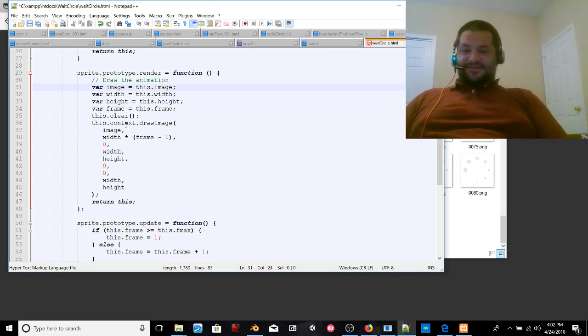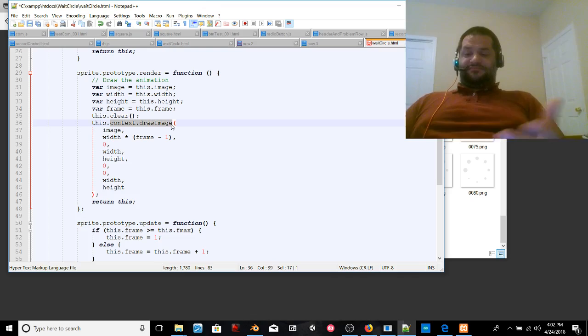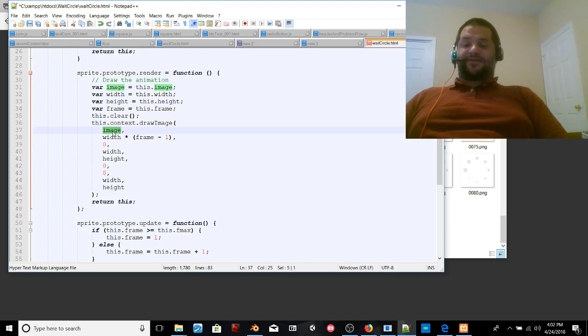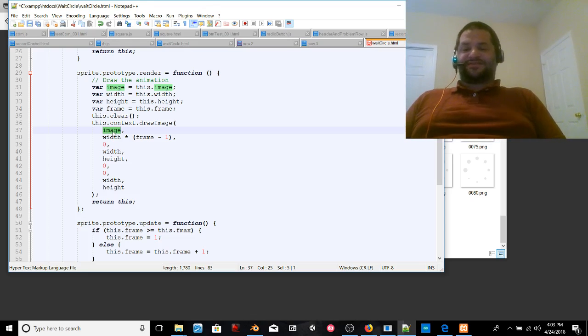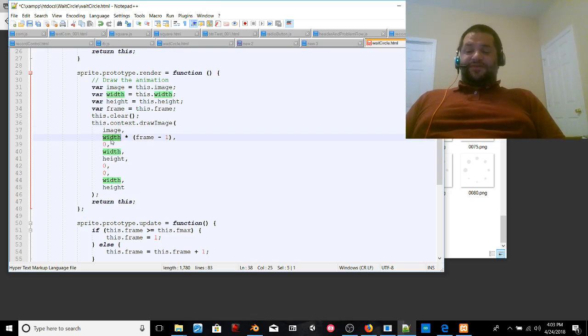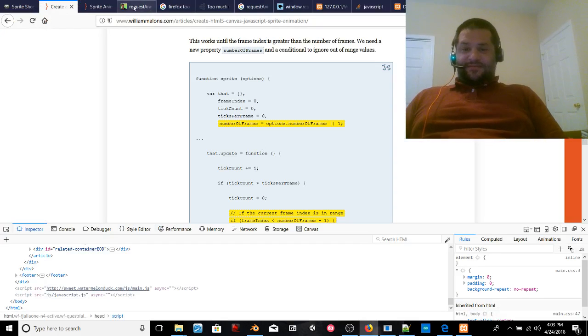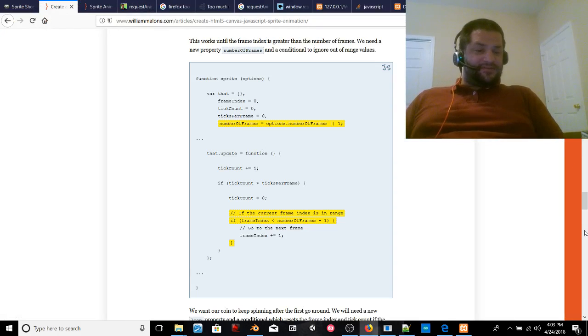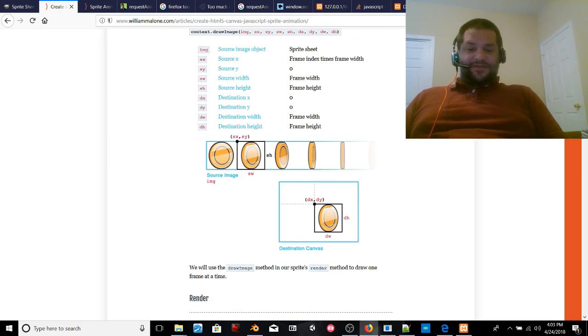So this renders the frame because the context also has a drawImage method, and it takes in the image parameter, which we set, and that was the first thing we did. We told it where an image was, and we created that. We told it the width and the height, and so this has frame information. Let's see. He did have a good article on this part, which is why I would still somewhat refer you to it. Where is it? Yeah, here we go.